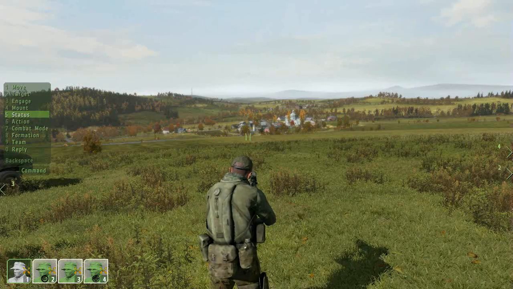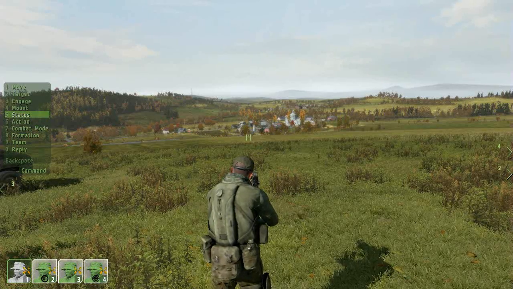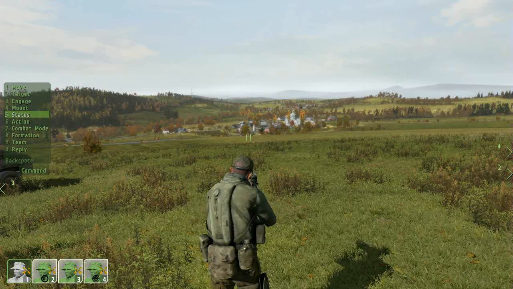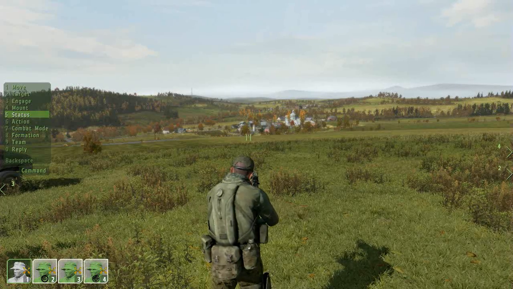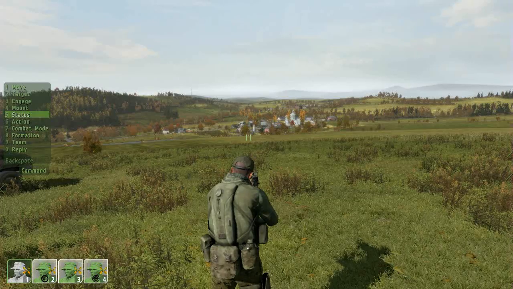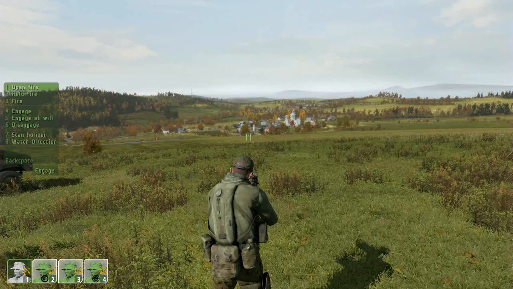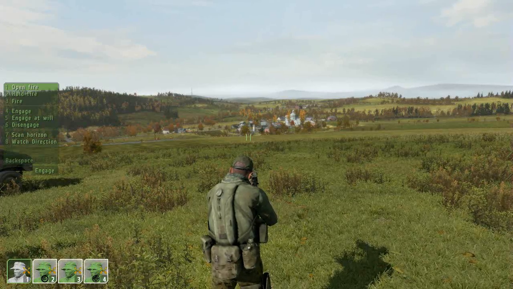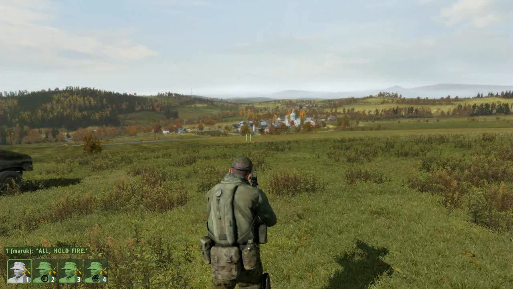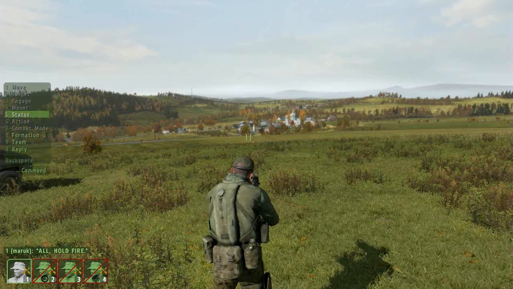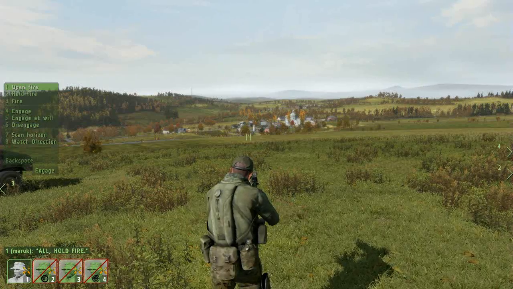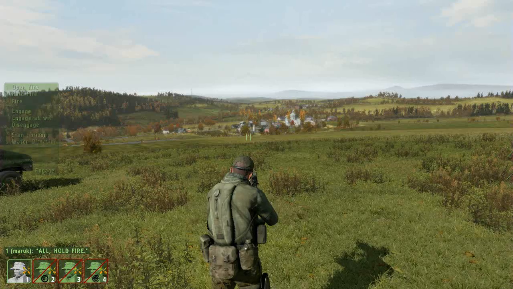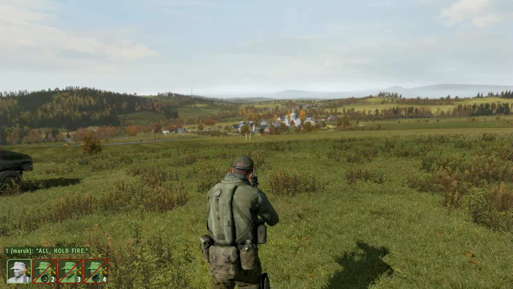Here, every command group has its associated number. So by pressing that number, you will be able to enter the submenu. I don't want my group to engage, so I press spacebar to select them all. Then enter number 3 to enter the engage commanding menu and press 2 to hold fire. All, hold fire. And you can remember that sequence. So it's 3, which is engage, and 2 to hold fire. So when you remember this, you just press spacebar and type 3 and 2.